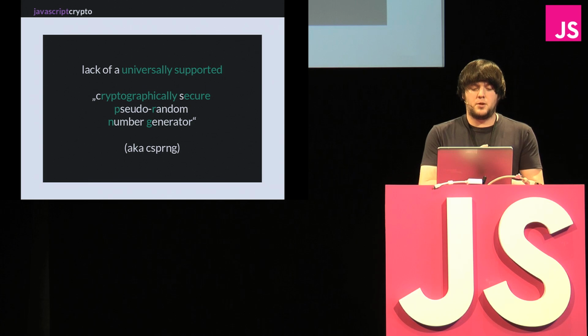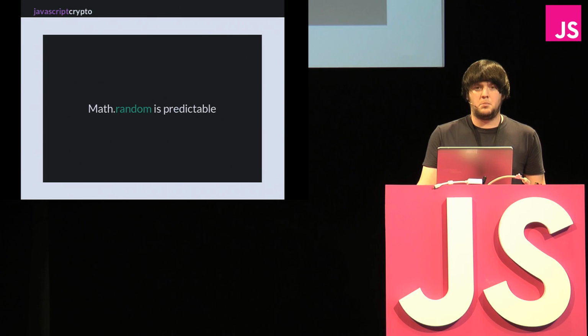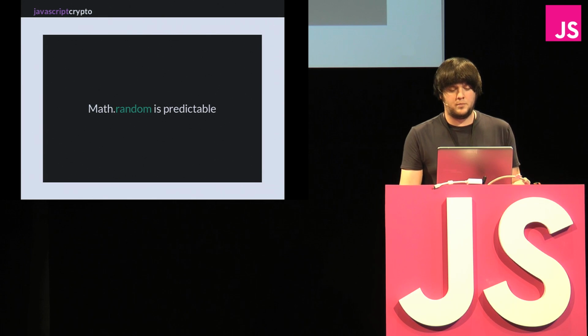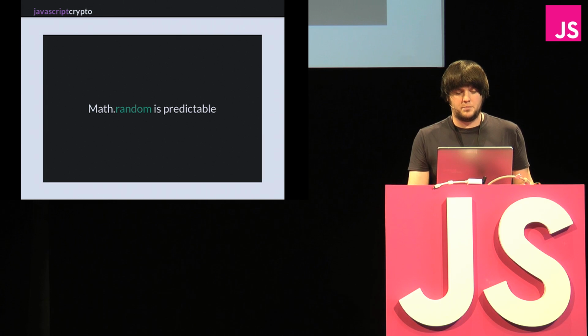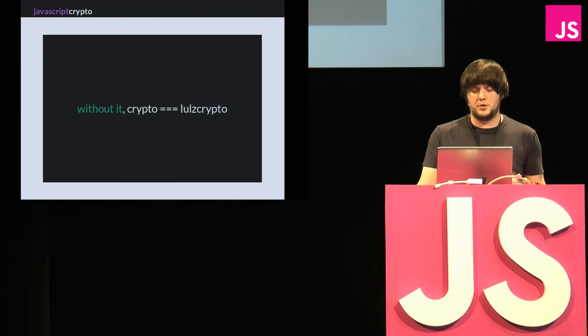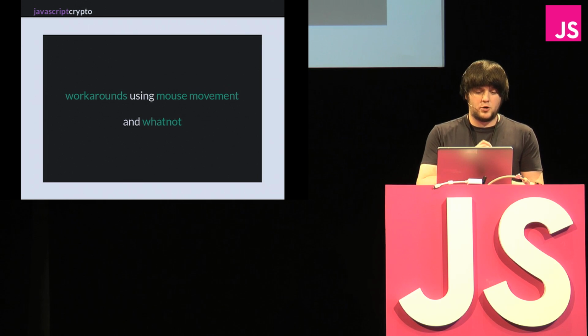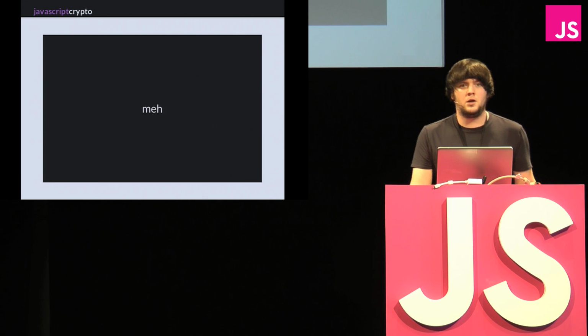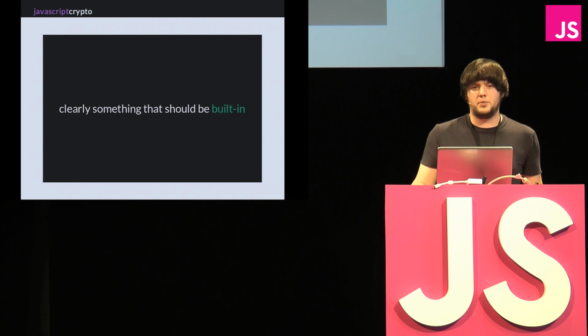And there are also problems with JavaScript in the browser itself. The biggest problem is probably that we don't have a secure random number generator. What we have is Math.random, but this is pretty predictable, and this doesn't help in the case of crypto. Because for everything in cryptography, we need secure random numbers. And if we don't have that, we don't have anything to start with because it's trivially breakable. So there are, again, workarounds that try to induce real randomness by detecting mouse movements and stuff, but I don't know. This is clearly something that we should have in the browser by default, built in.